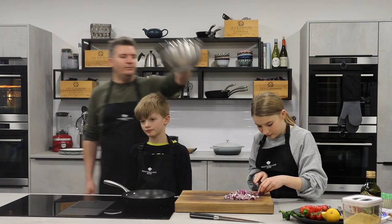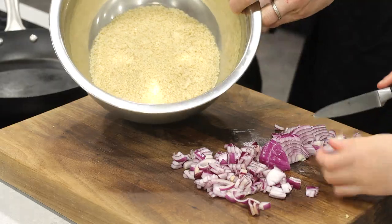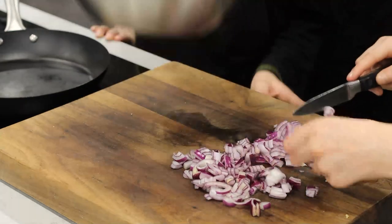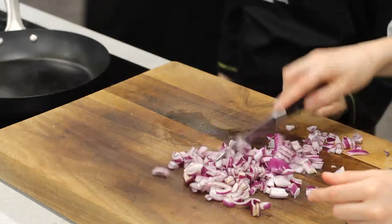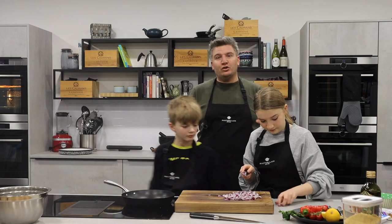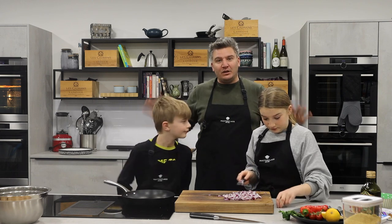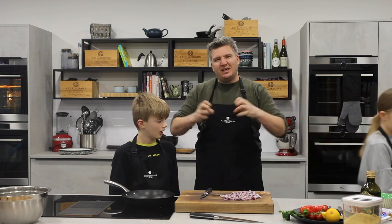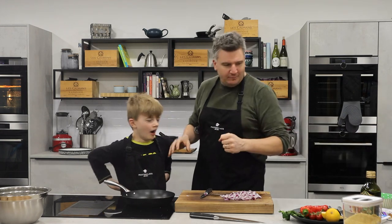Let me show you. Cut into there, Emily, look. It's done its thing. It's absorbing. The key to couscous being lovely and light and fluffy is don't mess about with it. Don't touch it. Once you've put the boiling water in, leave it. If you start stirring it and messing about with it, it won't be light and fluffy, it'll be kind of stodgy.